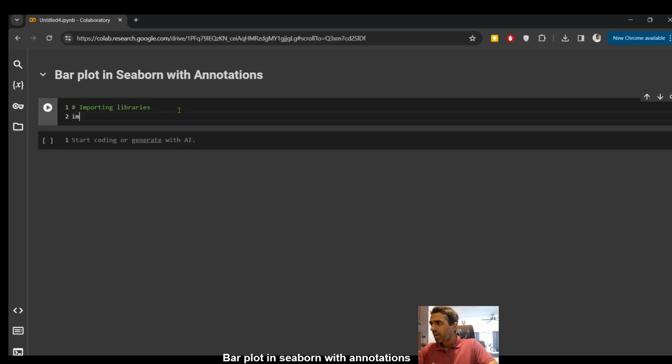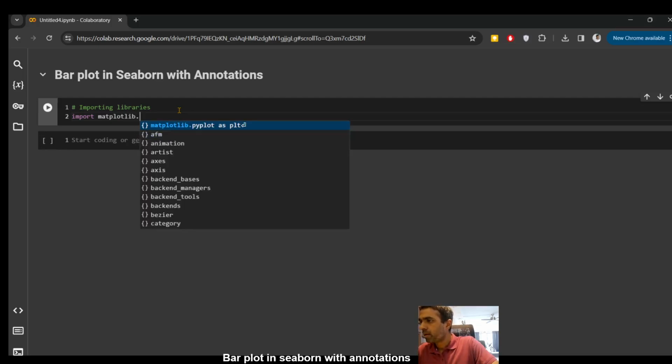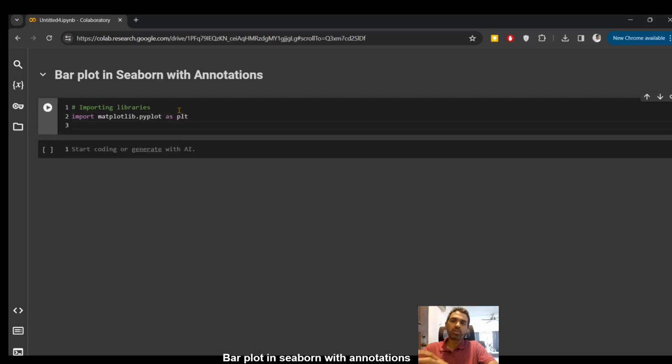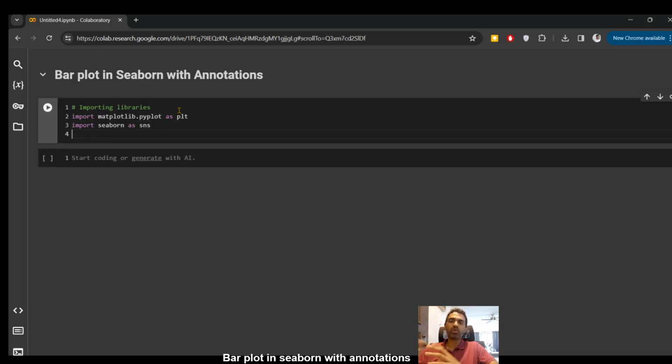So we're going to import the libraries using the import keyword. We're going to just import two libraries to start with. First and foremost is matplotlib, because we're going to use some segments of that, and we're going to say import matplotlib.pyplot as plt. So the as keyword is used to give an alias to the library name, so you don't have to type the whole thing out every now and then. And then we say import seaborn as sns. Again, sns is a short form. You can put your own name, you can give whatever you want as an alias.